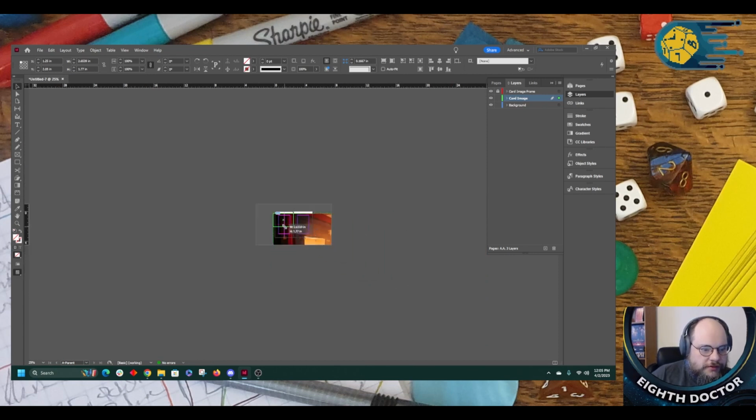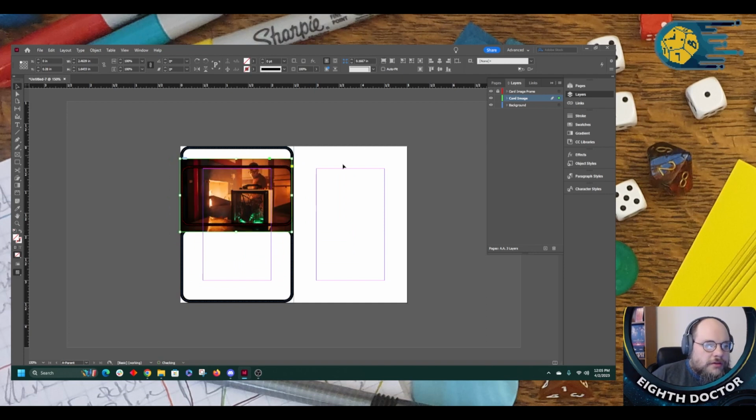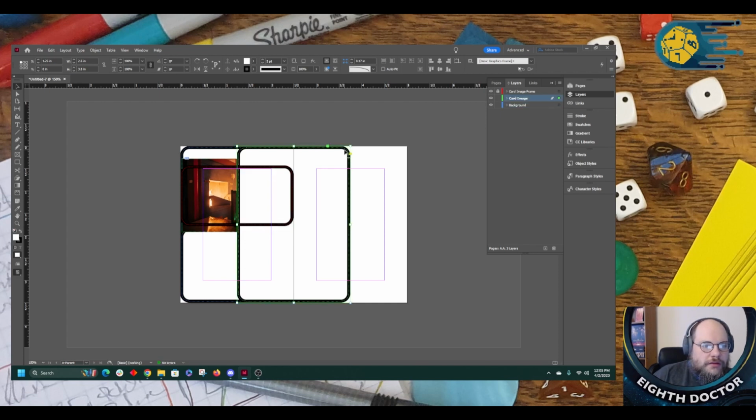So if I shrink this image down, like so, and I make it smaller, the border will show up on top. Of course, you see the rest of the card stuff here. So what I have to do now is create a background that will cover this. So let's grab this, Control C, Control V. Let's fill this with white, and let's put that here.